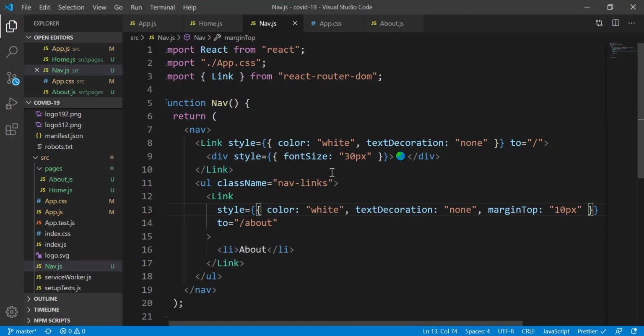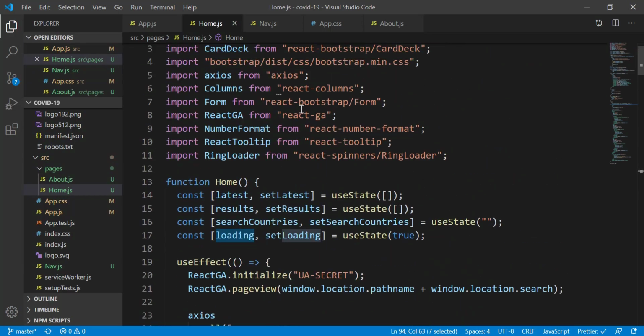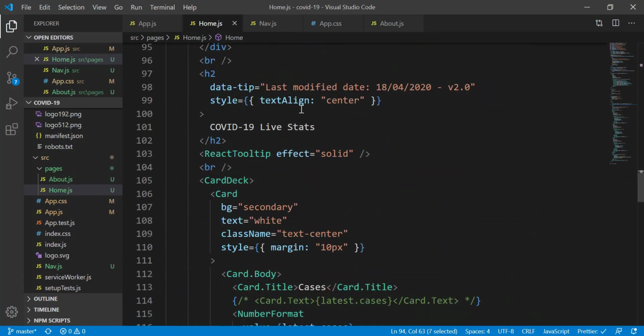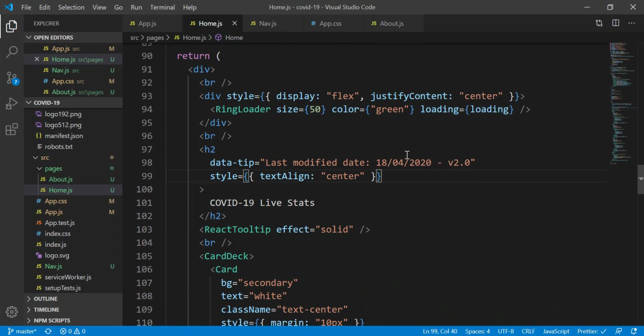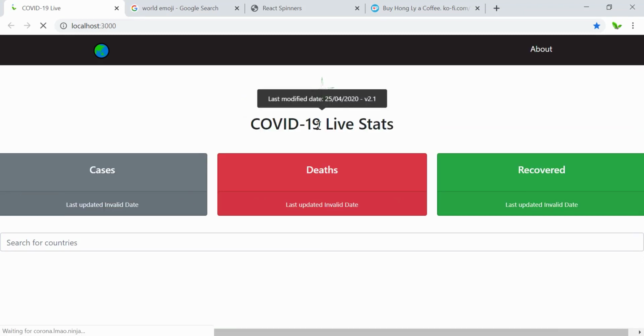I need to change that to today. So right here, the date. Today is 25th, and I can just change the version to 2.1. So this is the updated date and the about page.